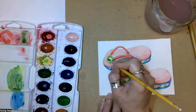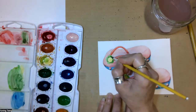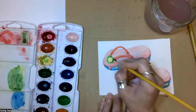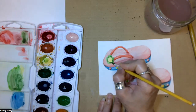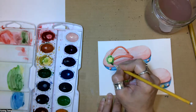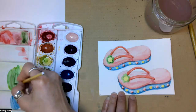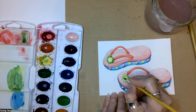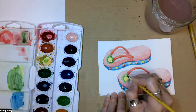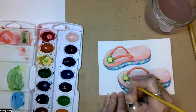Okay, and the shading a little bit on the bottom, on the side right here, a little bit shade right here, a little bit here on the bottom. You see? Like that. Pretty, okay? And then same thing, circle inside. That's the light where it cannot go in, right? And then between the flowers.